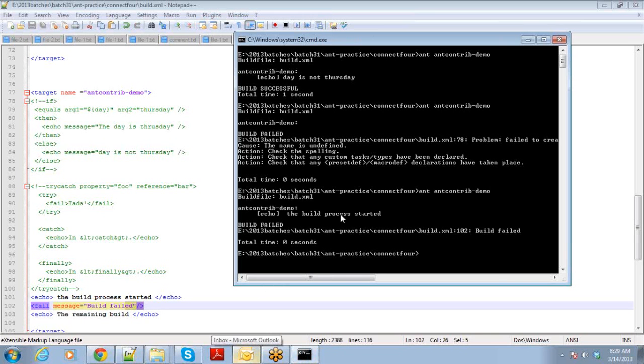So it says echo build process started, suddenly build has failed. Be it a Java compilation issue, be it the jar creation issue, be it a copy issue, whatever it can be, build has failed. And whatever statements are below it will not execute. And we don't have a clue of more details also. So in these situations, we don't want builds to crash like this. That is where try catch can be more effective.